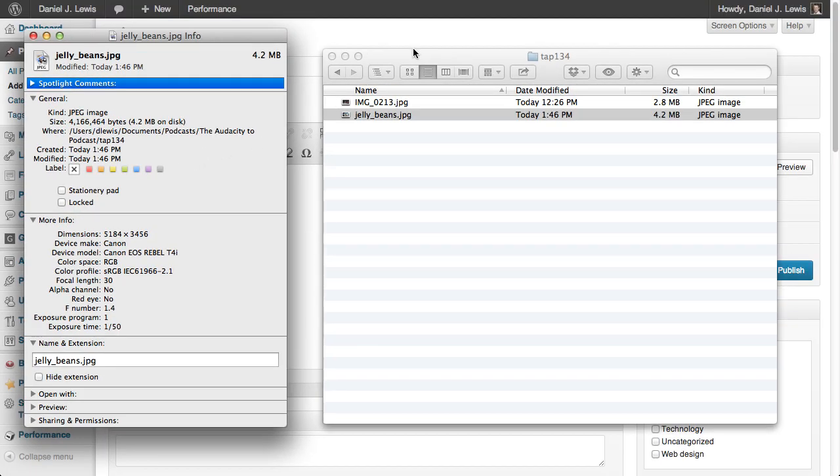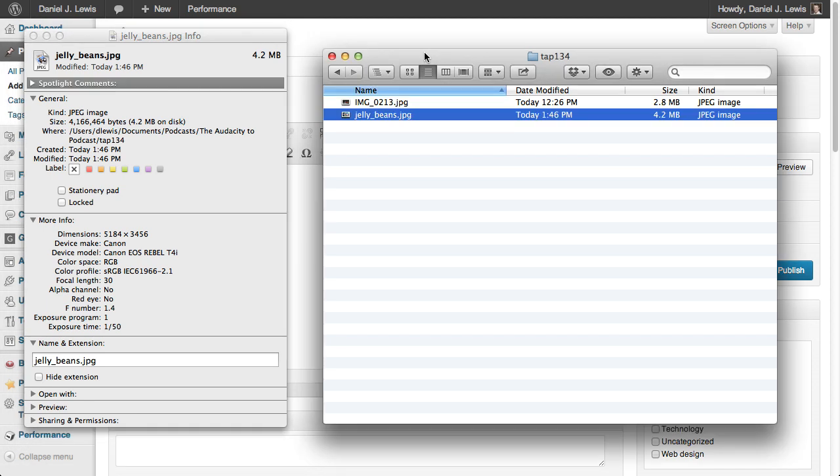So the problem is that if we upload this image as it is to the web, it's going to take up space. It might slow some things down. WordPress does some little resizes, so you can insert a smaller image, but if you accidentally embed the full-size image, then your website will take a long time to load because it has to download this 4.2 megabyte image, much bigger than it needs to be. You could use Photoshop or some kind of image editor on your computer to open this image, scale it down, save it, then upload that version. Then it's a mess to deal with that.